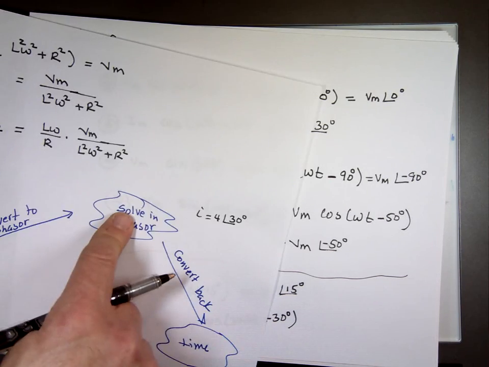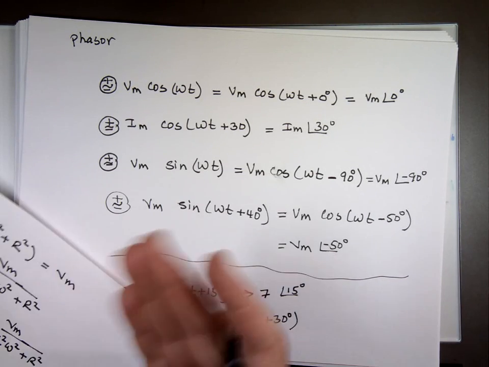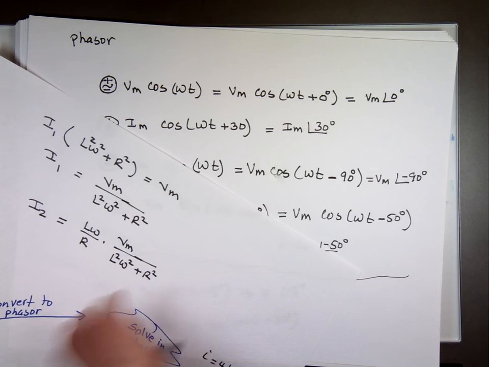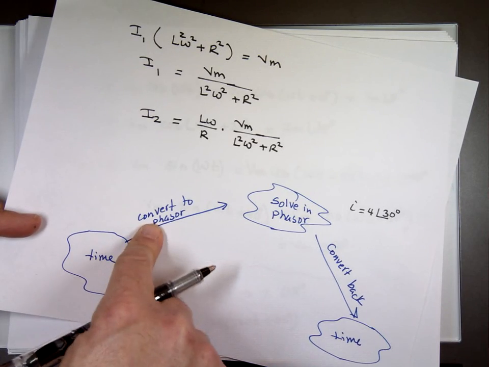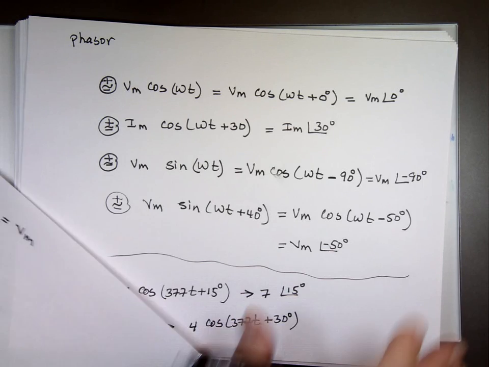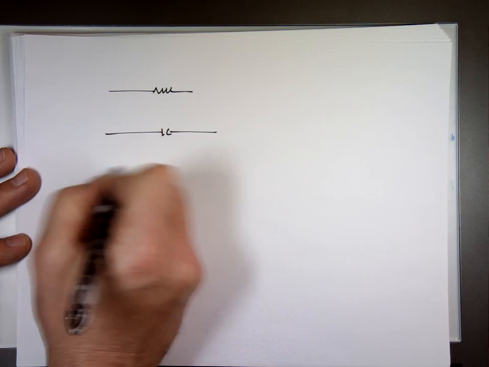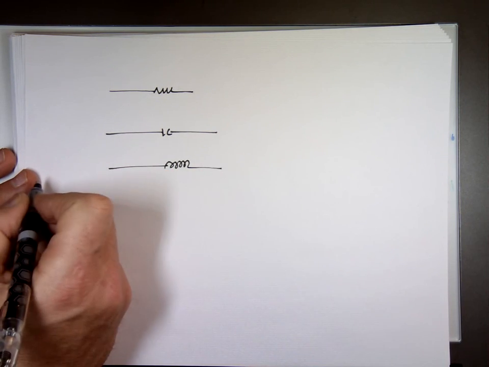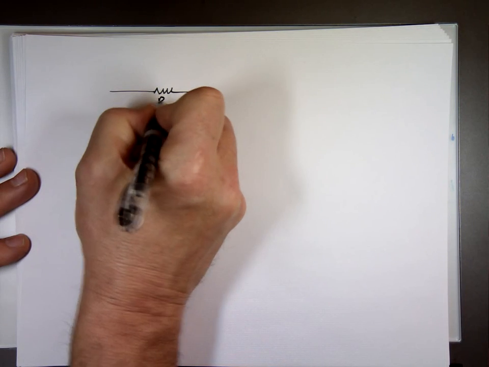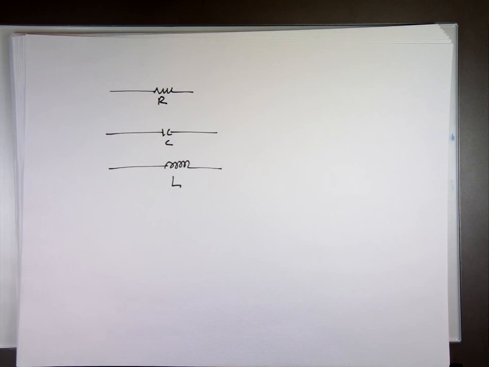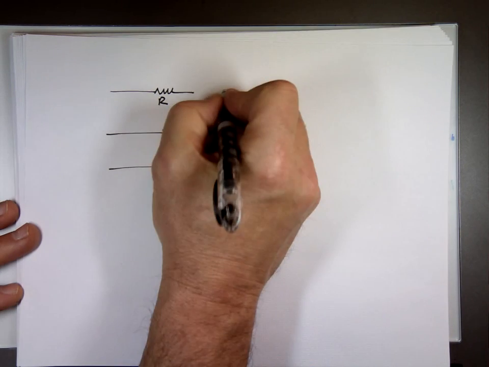Now I didn't show you how to change, we just showed you how to change the source. But how do you change the capacitor, how do you change the inductor, how do you change the resistor, convert them from time to phasor? So let's look at that. Here's the good news. So what we just did was change from time to phasor. Just a source. Just a source so far. Now, what about the resistor? What about the capacitor? What about the inductor?